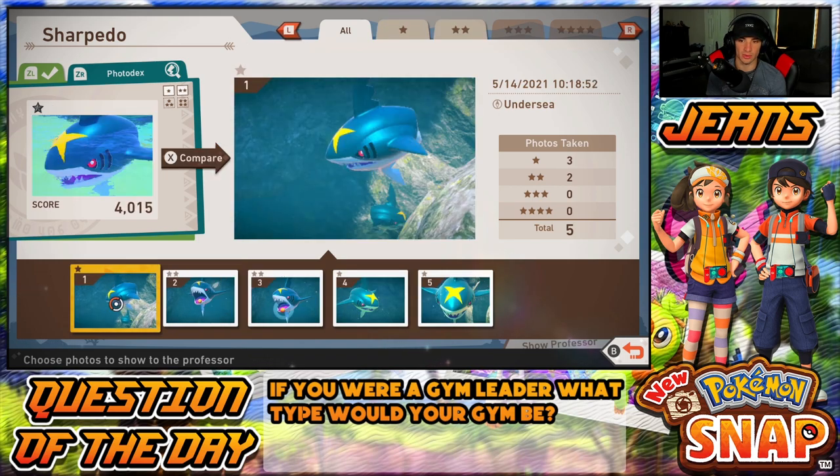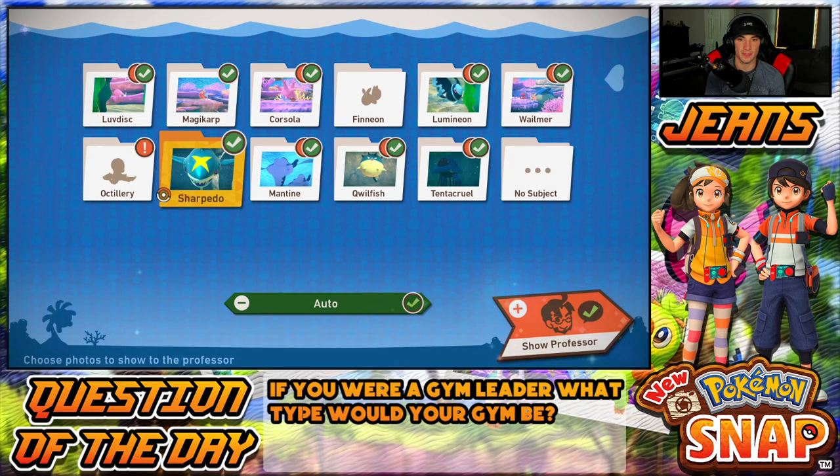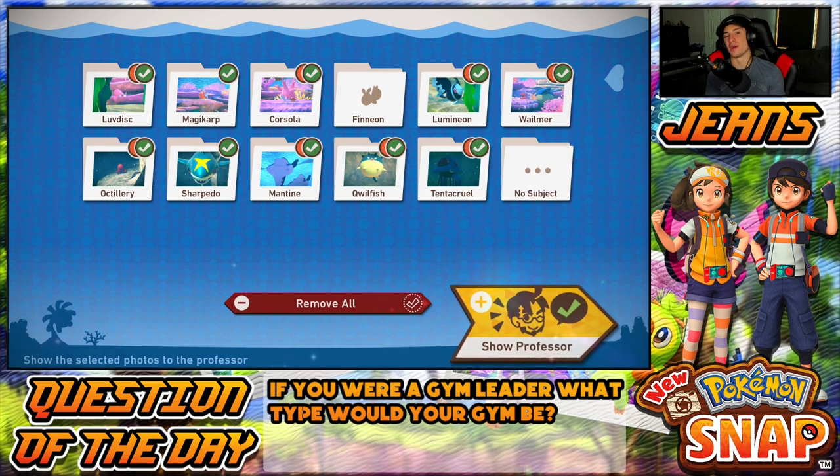I think we're going to hand in the 1-star one. I'm pretty sure I have a diamond 2-star one. We'll hand in this one. And then final picture is going to be Octillery. I have him slurping down an apple. And we'll hand it in from there.